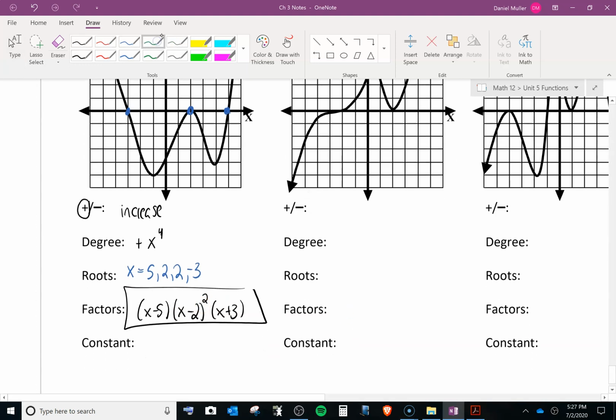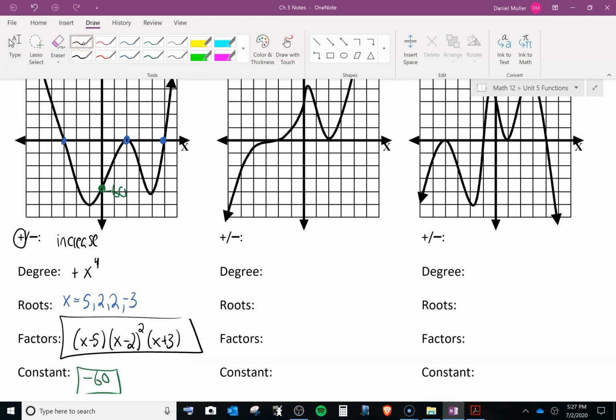The constant, you can make all of these 0. And if you do that, I'm not going to do that right now. You can check on the notes, but if you make this 0, you make this 0, you make this 0, you're going to get negative 5 times positive 4, which is negative 20, and negative 20 times 3 is a negative 60. So sure enough, down here, it doesn't look like it, but that's a negative 60.